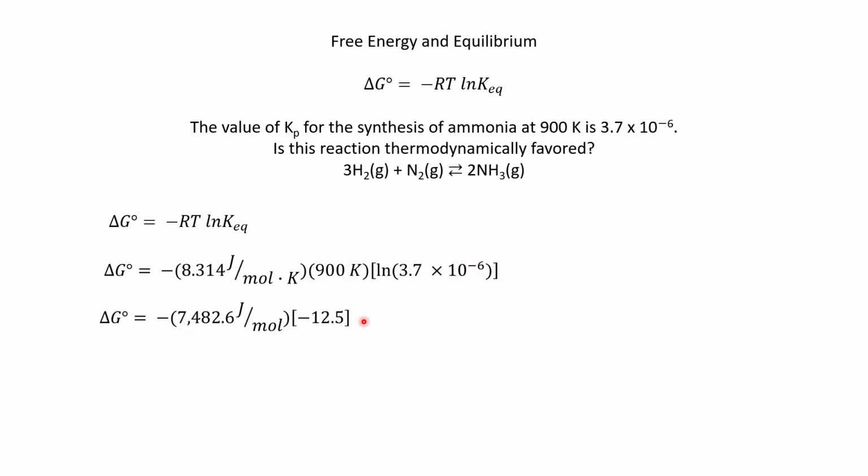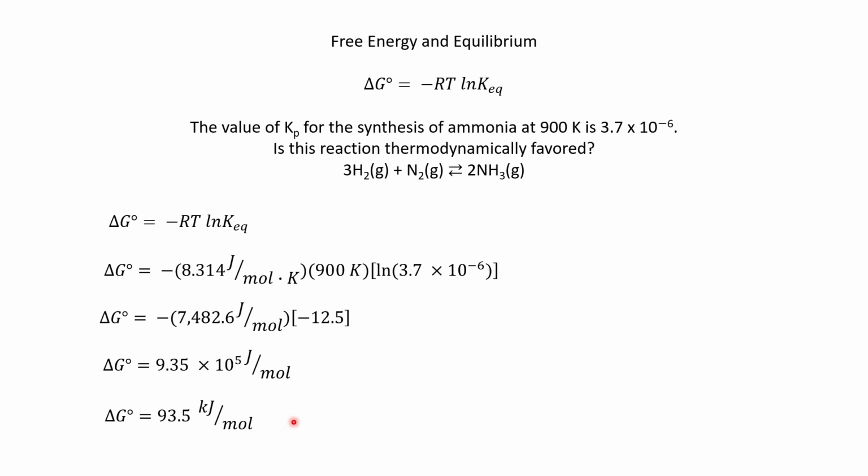Using our equation here, I'm just going to plug in all of the values I know. Again, using this value for R, my temperature in Kelvin, and here is my Kp or my KEQ for my reaction. Let's do a little simplification first. So I'm going to multiply my R and my T, and I'm going to take the natural log of my K. Here we go right here. Multiplying these two together, I get a delta G of 9.35 times 10 to the 5th joules per mole. Usually we report this in kilojoules, so I'll go ahead and convert. So that gives me a delta G of 93.5 kilojoules per mole.